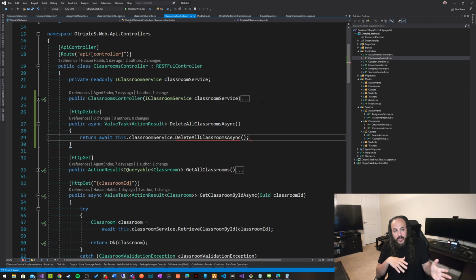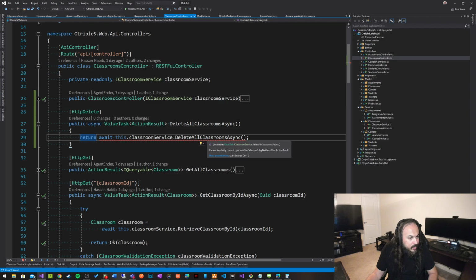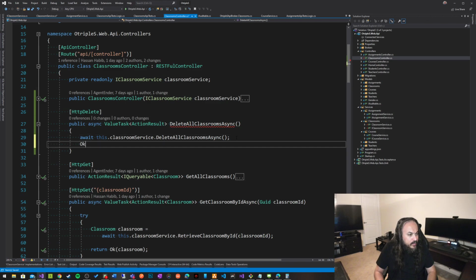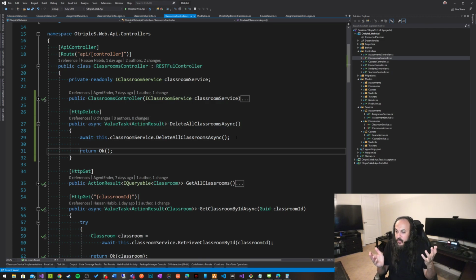So that's one way you could do your own thing. Let's see why this guy is complaining. This guy is saying it doesn't really return anything. So you could just say await, something like that, and it should be happy, right? I think. ActionResult, and then you could go back and return Ok. So Ok basically is you saying the operation has completed successfully. I don't have to do anything other than saying 200, the operation's completed successfully, because you're not really returning anything. You could do something like that.